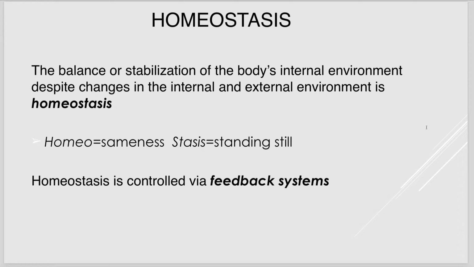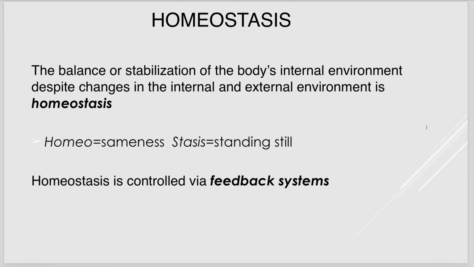That's homeostasis. And homeostasis is controlled by feedback systems. And there are 2 types of feedback. There's negative feedback, positive feedback. Negative feedback, by far the most common type of feedback mechanism in the body. This is how we control most of our functions. And this is when we reverse a change in a controlled condition. So it's like a seesaw.